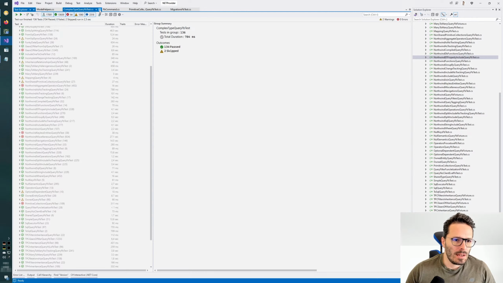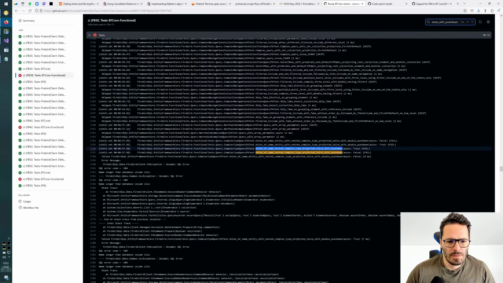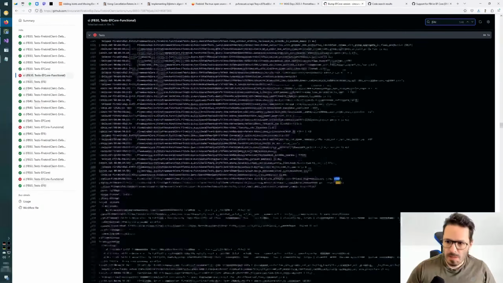So complex types should be fine. Something was failing in primitive collections. Let me quickly check the result of that. What I'm looking for: fail. That's my go-to.